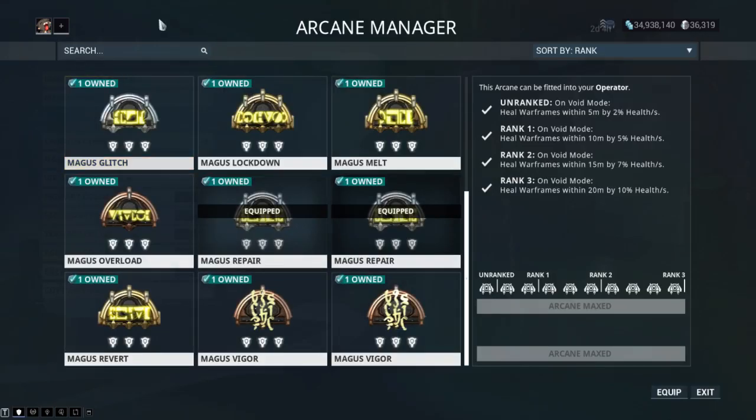So this is the newer one that came from the Orb Vallis. What this does is on rank 3, when you go into Void mode, all Warframes within 20 meters of you will heal by 10% of their maximum health per second. So if you stack two of those on top of each other, it's 20% per second. So that would mean after 5 seconds of being in Void mode and near a Warframe, you will fully heal that Warframe, no matter how much health they have.